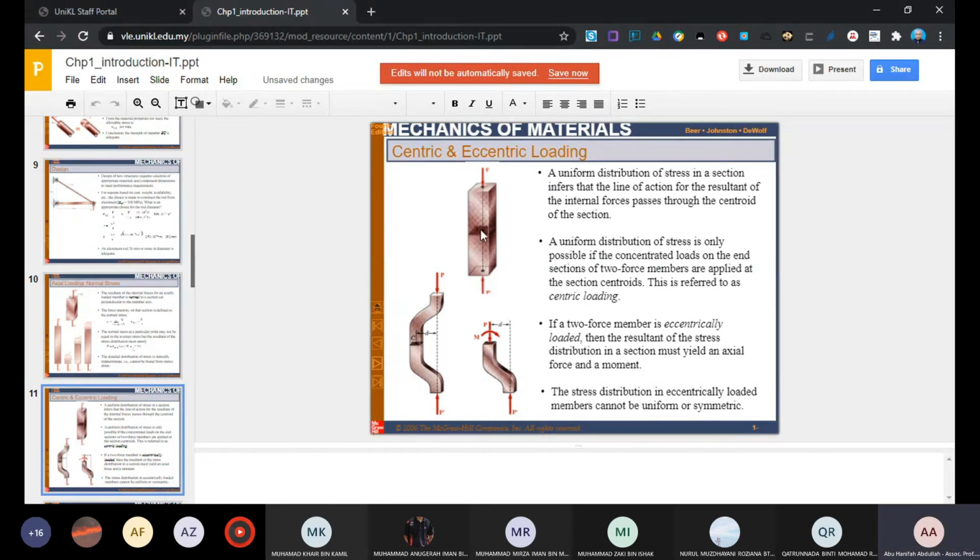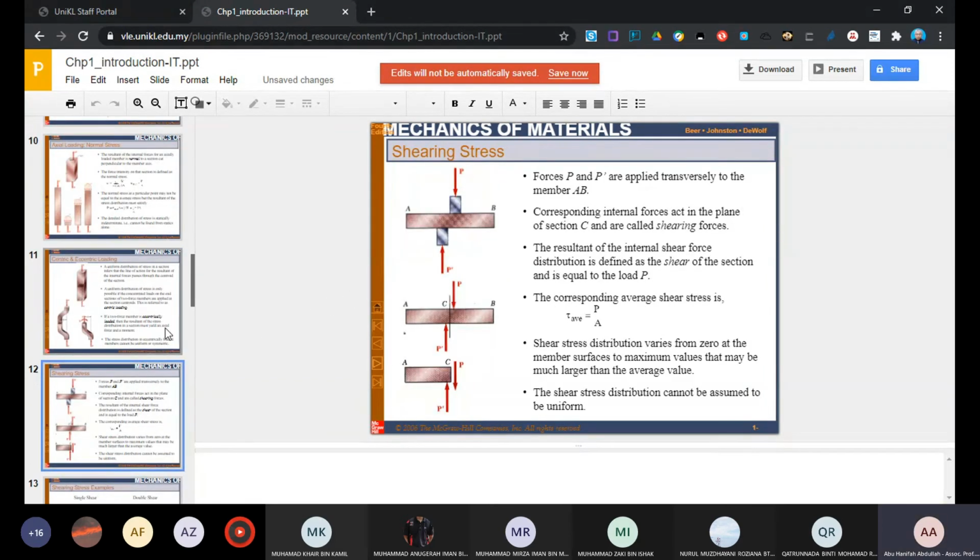not just tension. That's why we try to avoid this situation in designing the structure. We always design a column, straight column, vertical column, horizontal column, straight, without any bending. Any bending causes eccentric loading because the force will not directly go through the natural axis of the material or the parts. Okay.